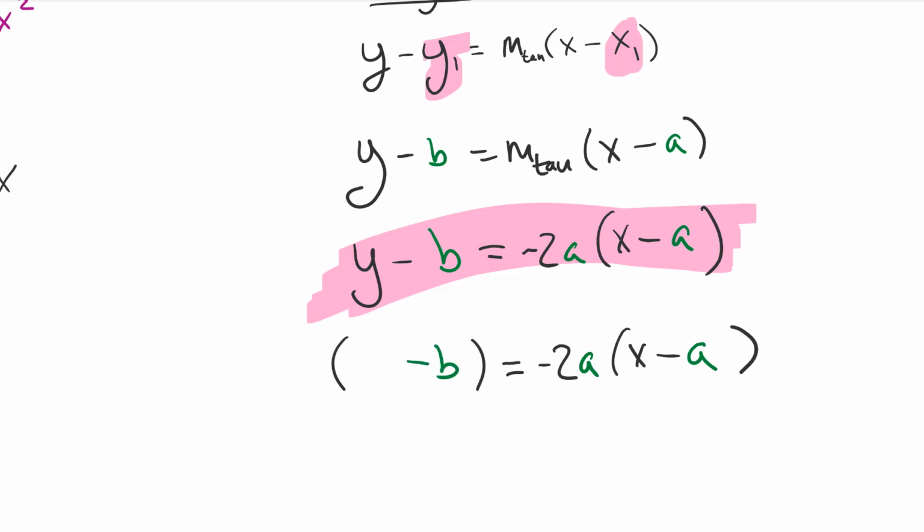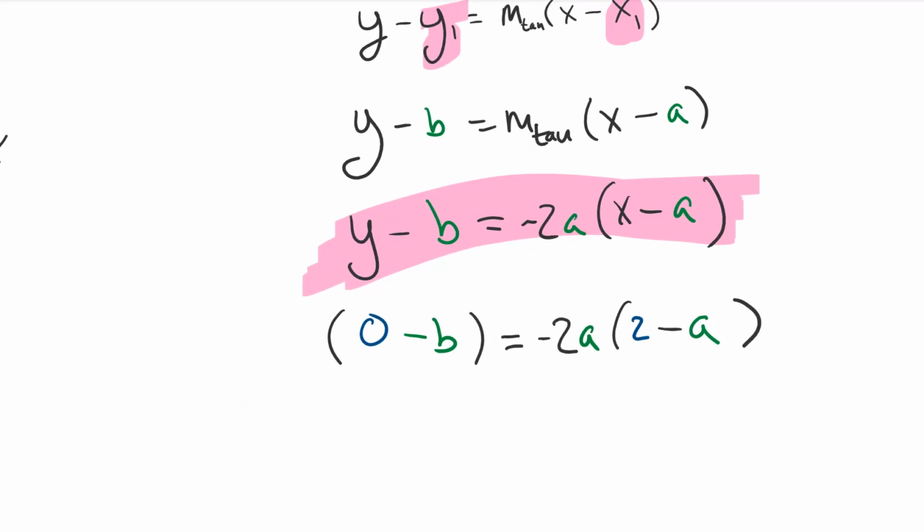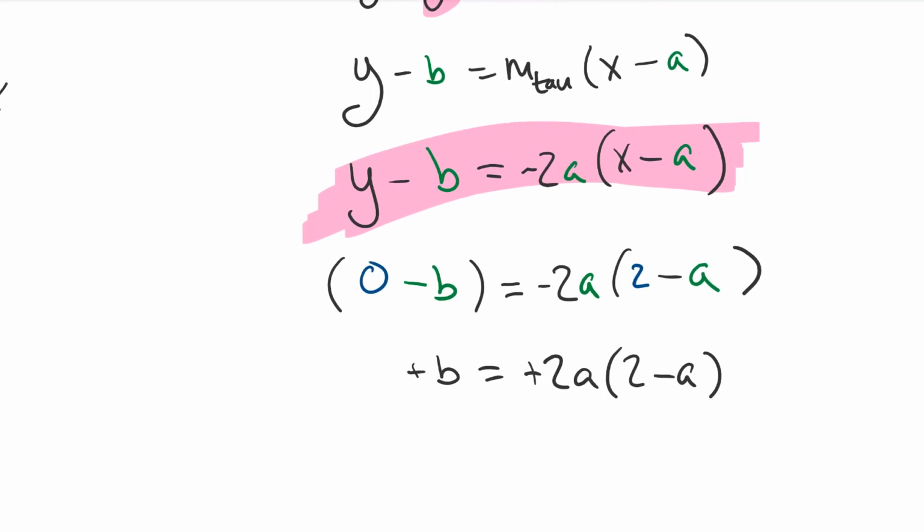There's our minus b. Oops, I have an x written in. We don't want x. Our x value was 2. Our y value is 0, because we're from the point 2, 0, right? We know that that's there. So let's just do a quick solve. Now just algebra. We got negative b is equal to negative 2a times 2 minus a. Multiply both sides by negative 1, just so we don't have to deal with negatives. And then we'll bring it in. b is equal to 4a minus, what's that, 2a squared?